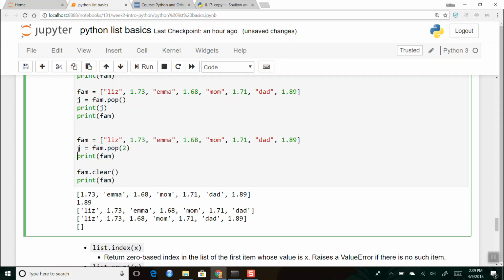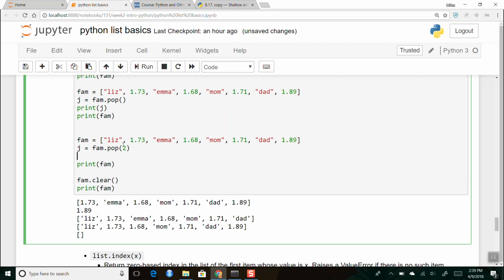If you specify an index to pop, it will pop the element at that index. The original list is Liz 1.73, Emma 1.68. So pop 2 will remove the item at index 2, which in this case is Emma.